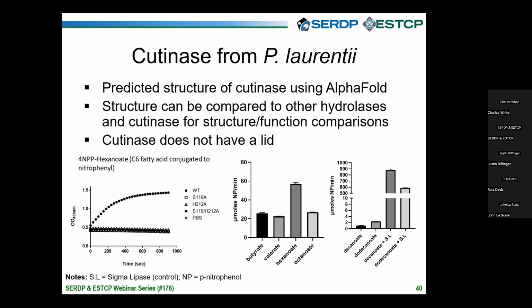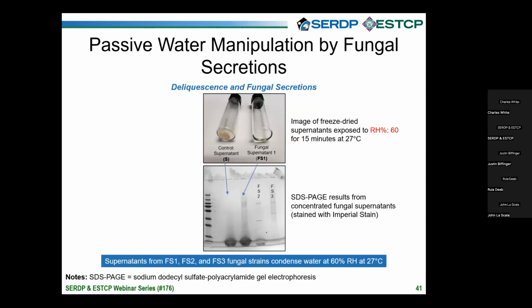And down here, we just show a variety of soluble esterase activities. And we see here that we have activity of the wild type strain for the hydrolysis of the soluble hexanoate paranitrophenol derivative. And over here, we've also now looked at several different chain lengths, and we see the hexanoate actually ends up leading to the fastest amount, or the most amount, of hydrolysis.